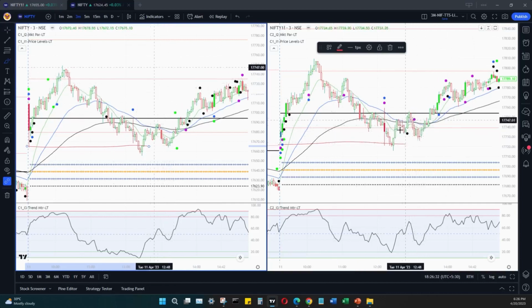We have some kind of participation here, and look at the trend meter. It confirms that the trend is pretty much moving to the upside. As you could see, the price almost came back to the low point, okay, but the trend meter confirms that the trend is midway, right, between the low and the high point. So it's a strong trend indication.